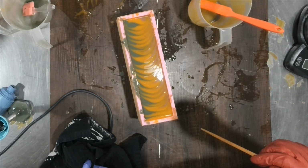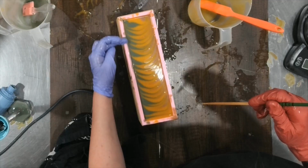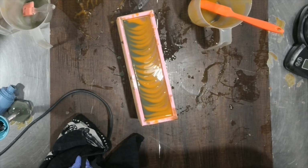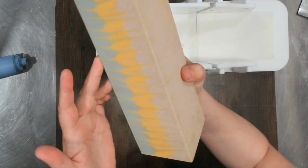So when we do our circling Taiwan, I'll go ahead and pour that at a thicker trace for us, but I cannot wait to cut this one. I am very excited about this. Here we are next day. Super, can't wait to cut this. This is just going to be beautiful.